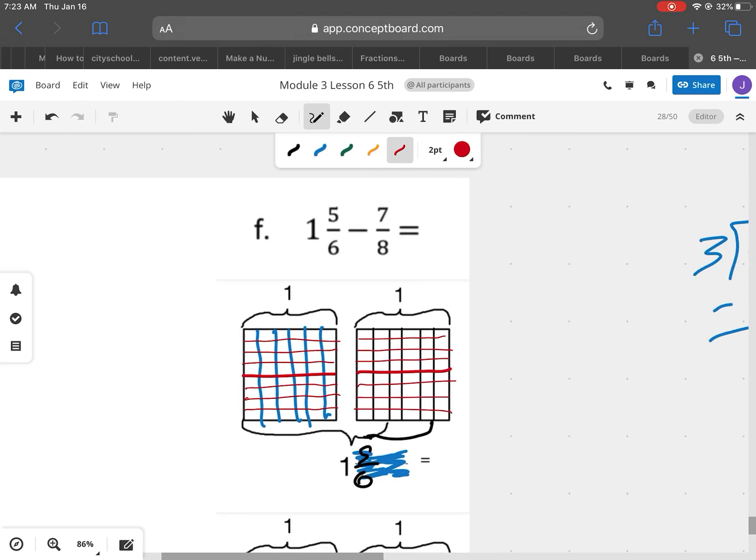All right, so now we have 48. And some of you may say, how did you get the 48? So this is actually 48 eighths plus, let me see, 1 and 5/6 is the same as 48 48ths, and 5 times 8 is 40 48ths. Okay. You can do the butterfly effect here. All right. And this is 40.